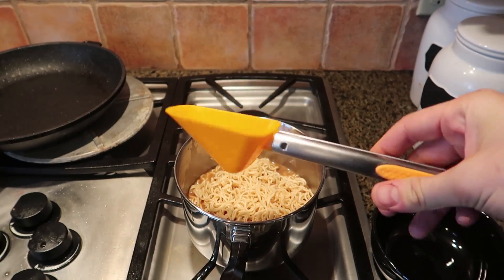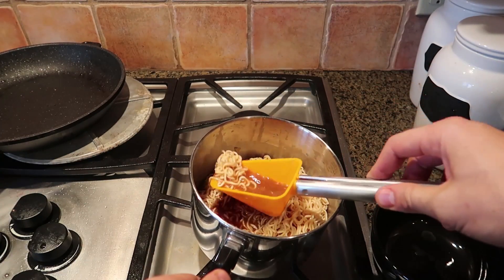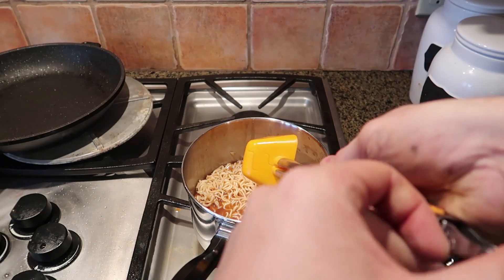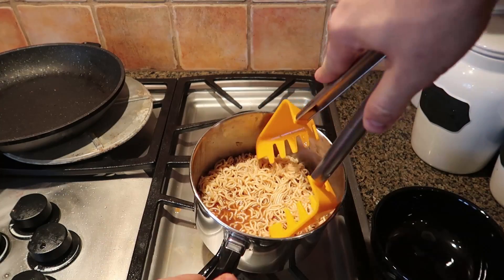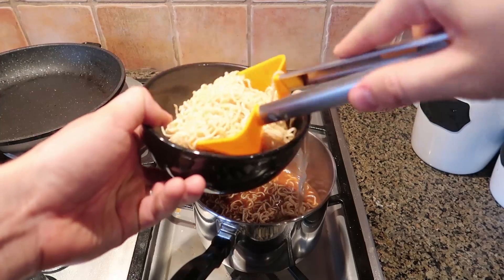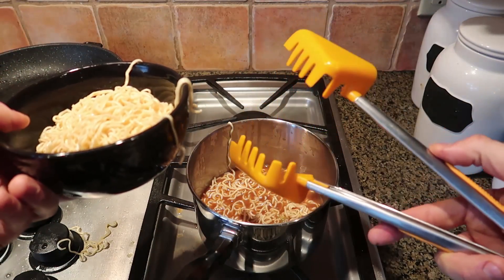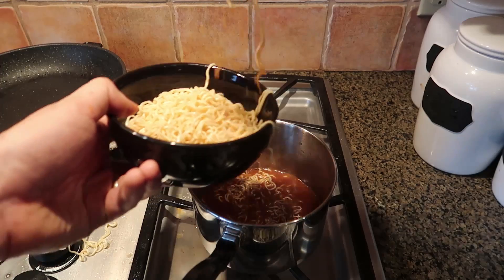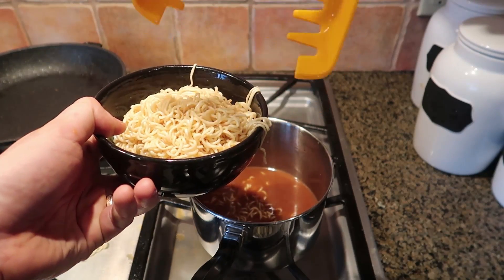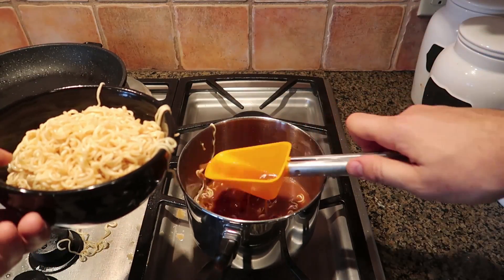For this gadget I got tongs like that — this is probably the weirdest tongs out there. If you close them they turn into a scoop, but the scoop is not quite watertight, so it's mostly for ice or a little bit of liquid — as you can see it does leak out. But there is some liquid retention — it's made for sauce, rice, different stuff like that. But if you need to grab some ramen noodles or macaroni, look how easy it is. You grab them, lift them in easy — super super cool. Because it looks like a fork it's really easy to grab them all. What about the scoop — does it work? Yeah, you can put some sauce from there easily too, but not all of it.